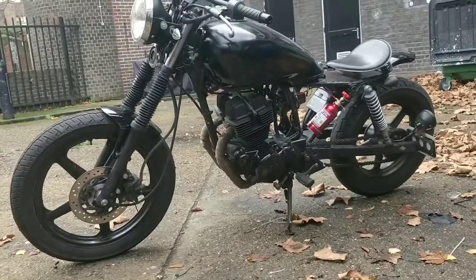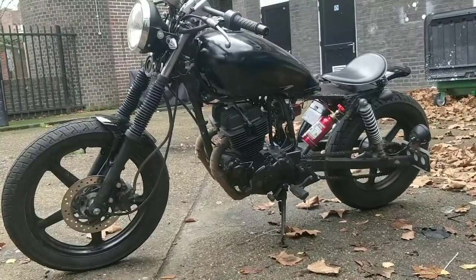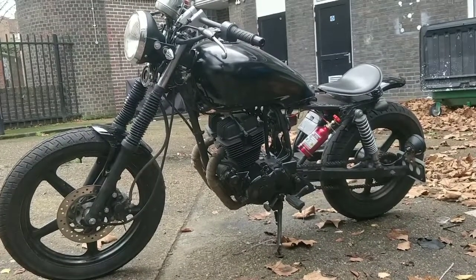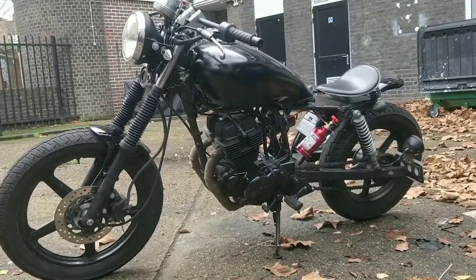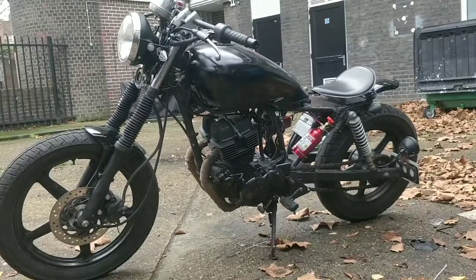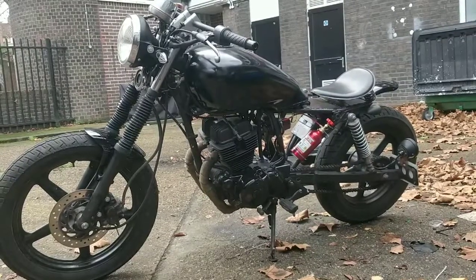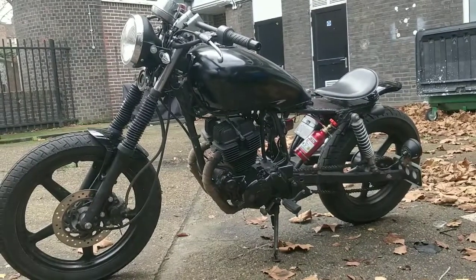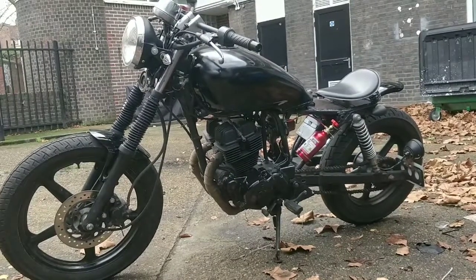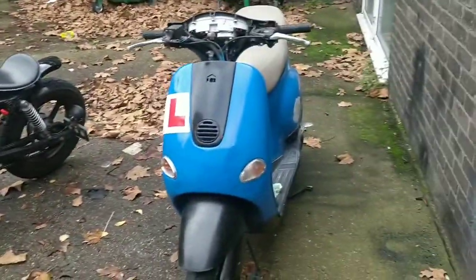So it sounds to me like there's a carb issue there, maybe something blocking the carb butterflies, or maybe the diaphragms inside the carb needing changing or something like that. So I am going to collect that bike, definitely. And of course, I'll be having a good look at it to make sure that it's safe and okay. I want to get it back to Aiden in perfect working order, because up until now, he hasn't really had the chance to enjoy such an amazing bike. So when I say I'm busy this weekend, guys, I am seriously busy.